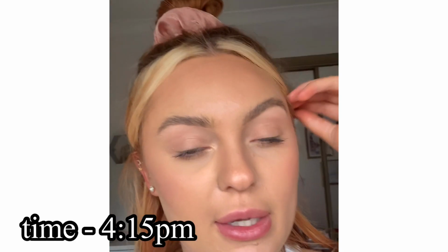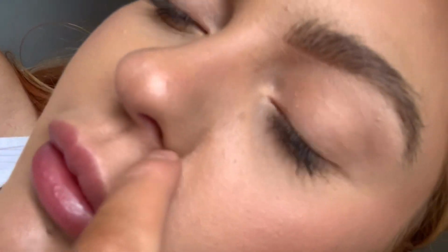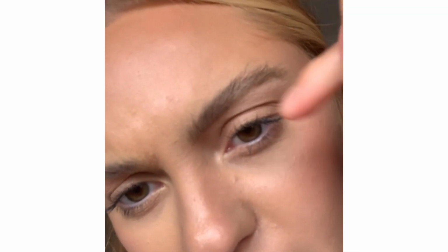I've had the foundation on for 6 hours now. The NARS side is still going strong, but the NYX side is starting to get a little bit oily. Obviously by now I would have applied a little bit more powder, but I've decided not to right now. So around my nose especially, and even kind of on my nose, it's starting to come off a little bit. My chin. So from far away though, it still looks pretty good.